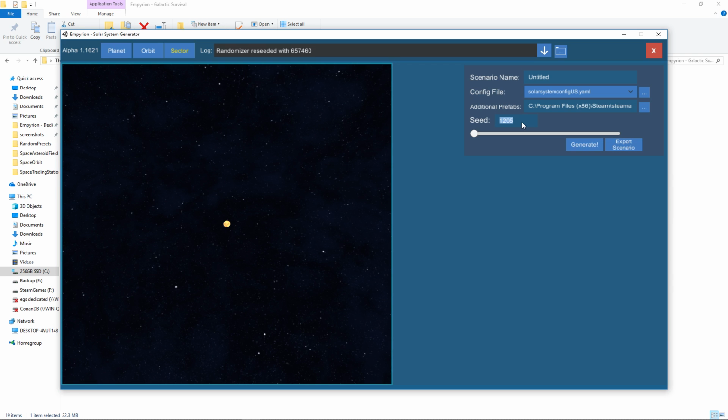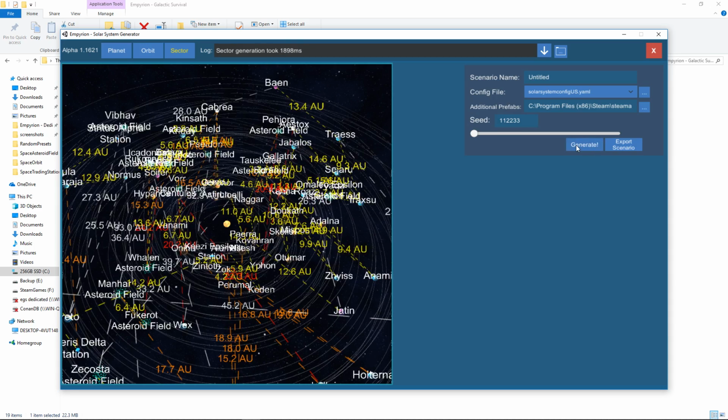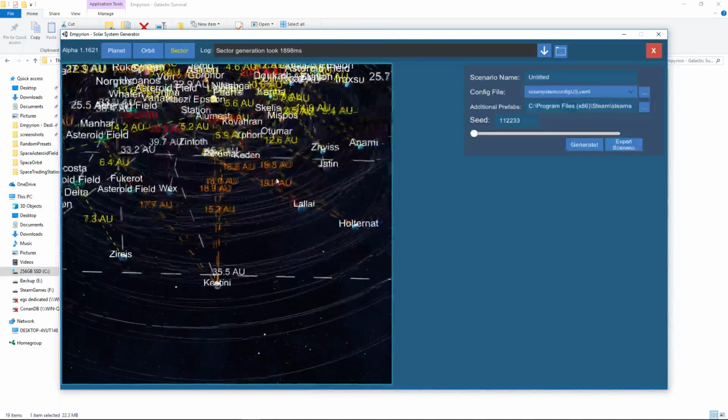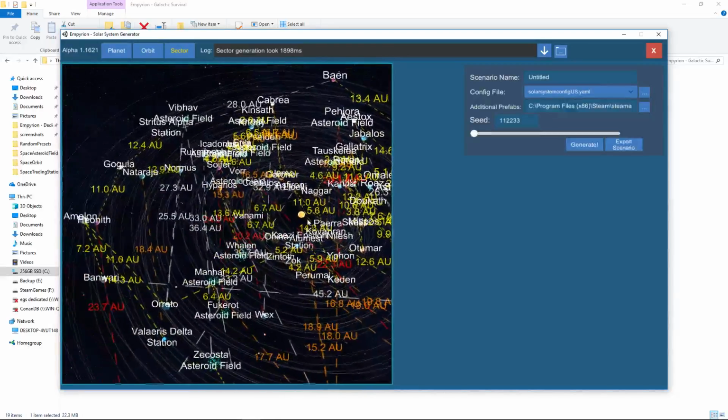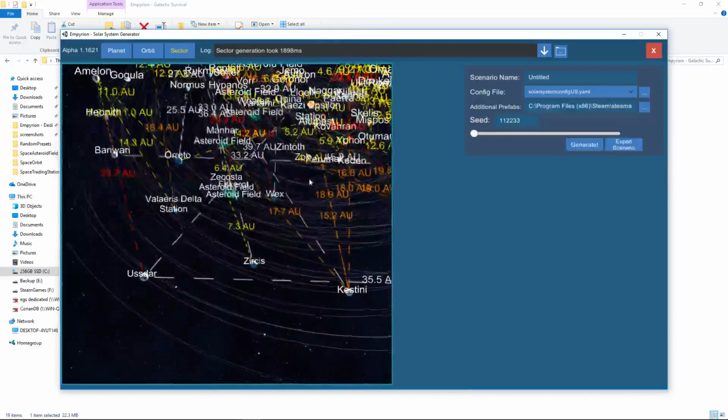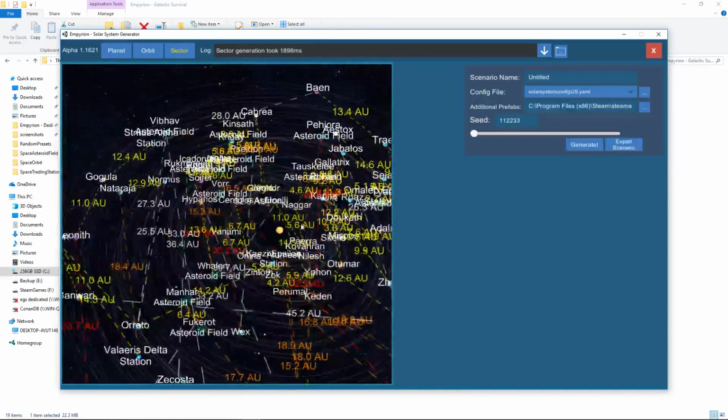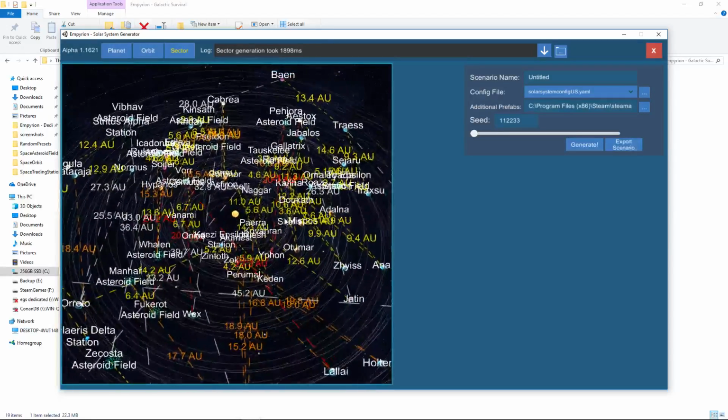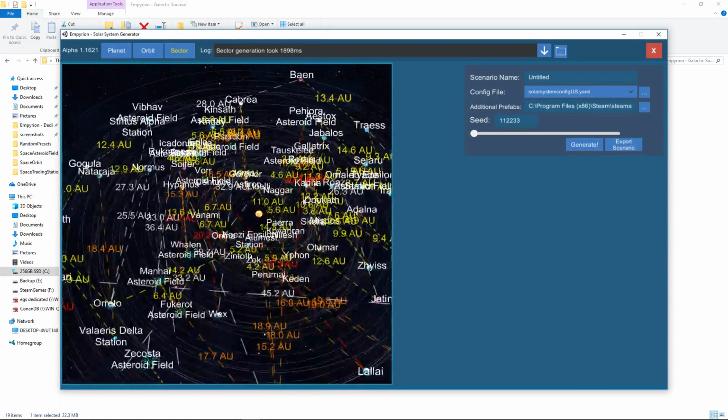We're going to give it a seed, and we're going to click the generate button. There's a whole galaxy. That is a fully playable scenario that I can pop on a server and just have my way with. It's already there. It's already usable. There's tons of stuff to do. Handful of crappy starter planets. It's just ready to go.